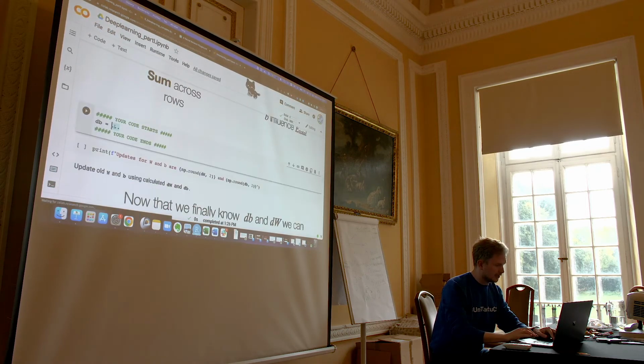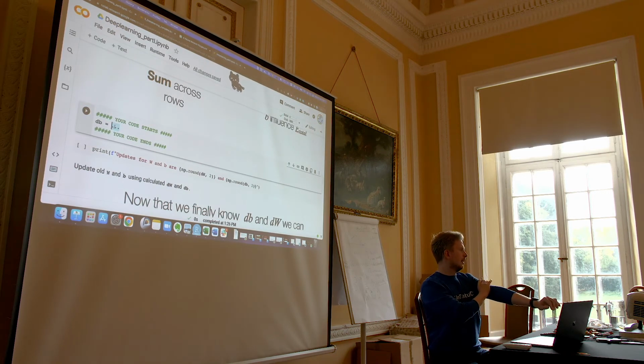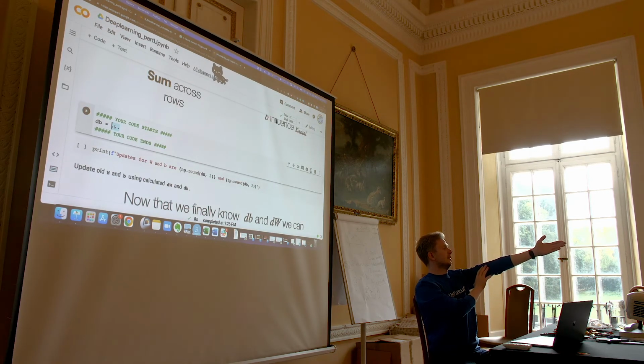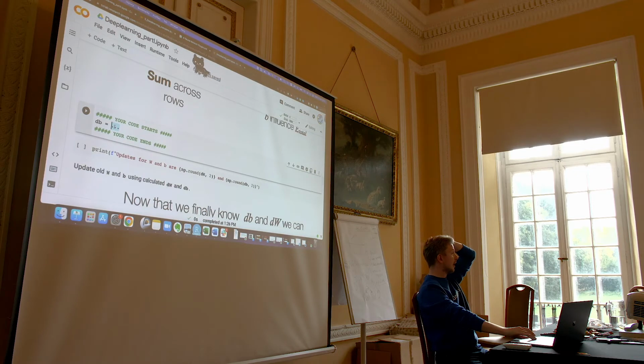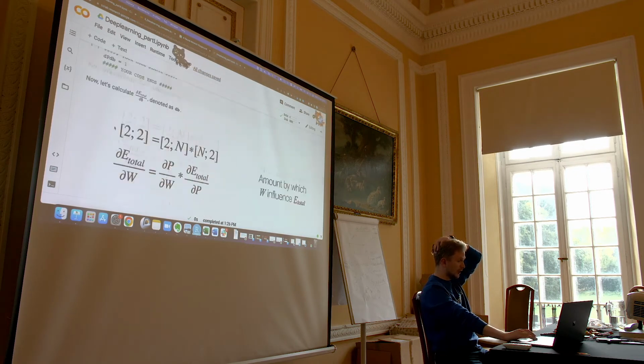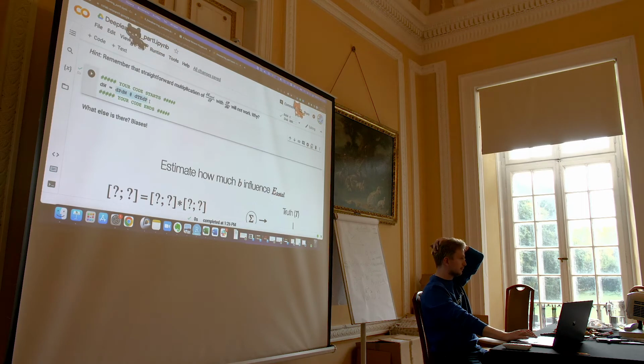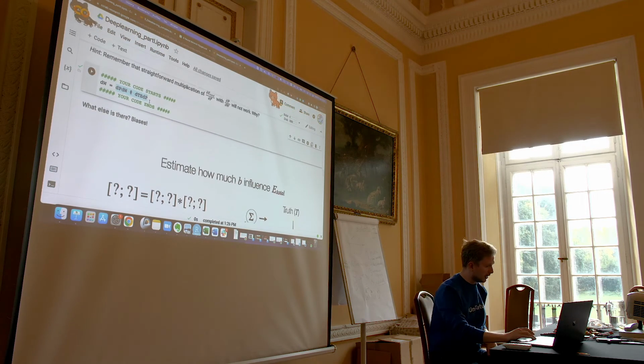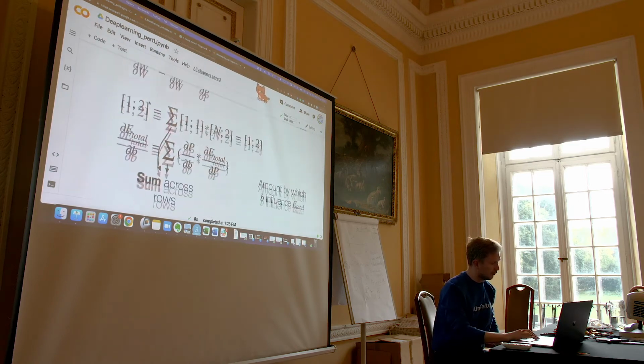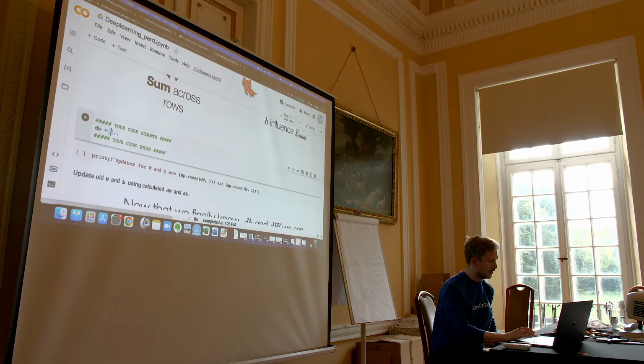Right, and we get to dB. How do I calculate dB? We just calculated an update for W, and the update for W was this, right? Now, how am I calculating the same thing for B, for updates for the biases?